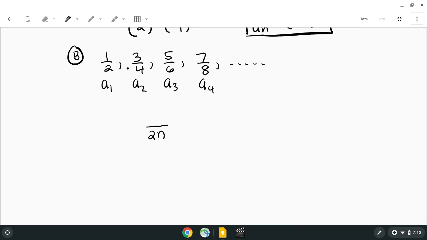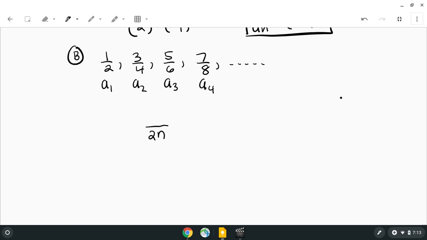But again, you want to see how it relates to when you plug in 1, you get 1. When you plug in 2, you get 3. When you plug in 3, you get 5. When you plug in 4, you get 7. You might also notice, look for patterns, all kinds of patterns. Another pattern that we see here is that the numerator is 1 less than the denominator. If you can find a relationship between them, well, you already know the denominator is 2n. So if you can find a relationship between the numerator and the denominator, then go ahead and use it.